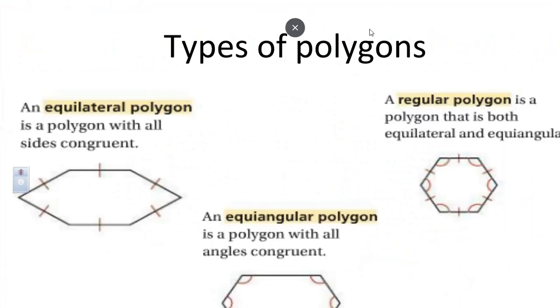All right, so there are 3 types of polygons we're going to look at here today. We have an equilateral, means all the sides are the same, but not necessarily all the angles. Equiangular means that all the angles are the same, but not necessarily the side lengths. And then we have the term regular. This is one we're going to use the most. The regular polygon is the one that has all angles and all sides the same. So it's equiangular and equilateral. So for a lot of these, we're going to refer to a regular polygon, not only in this chapter, but many chapters.